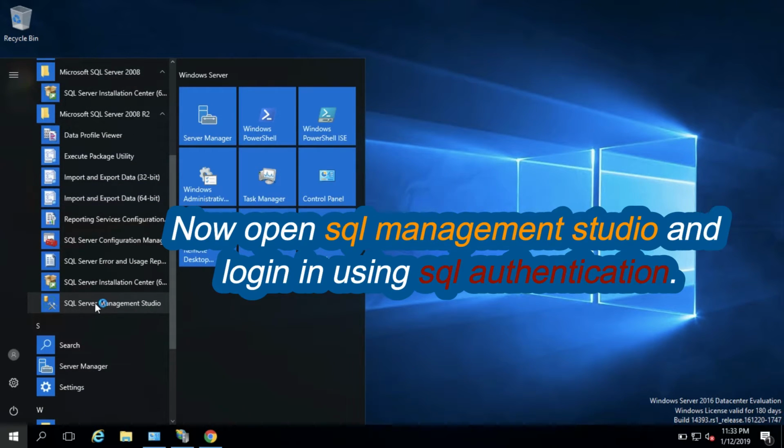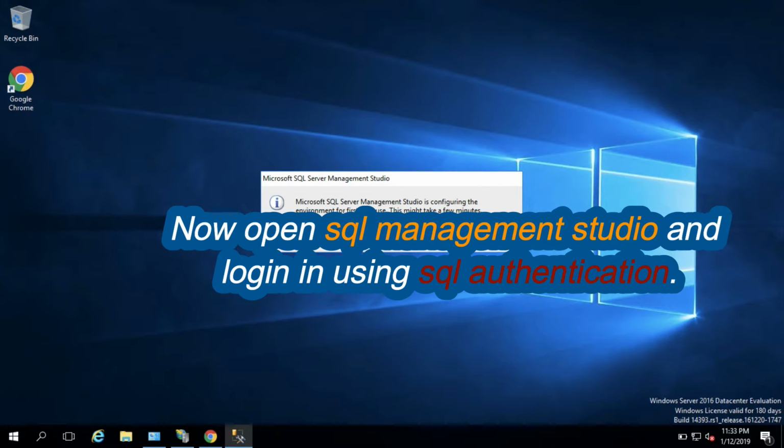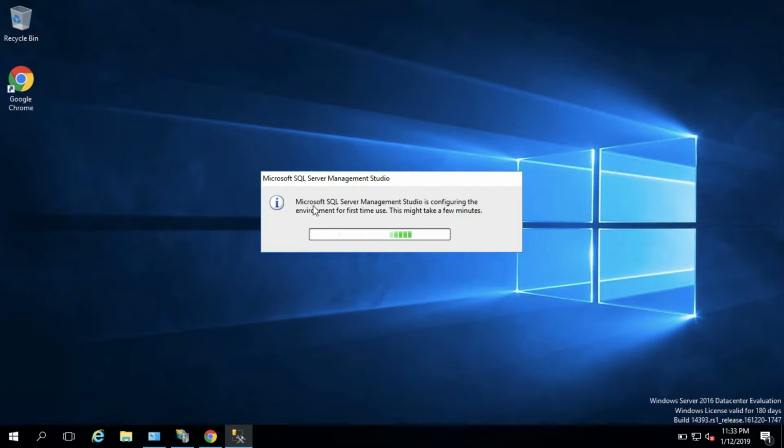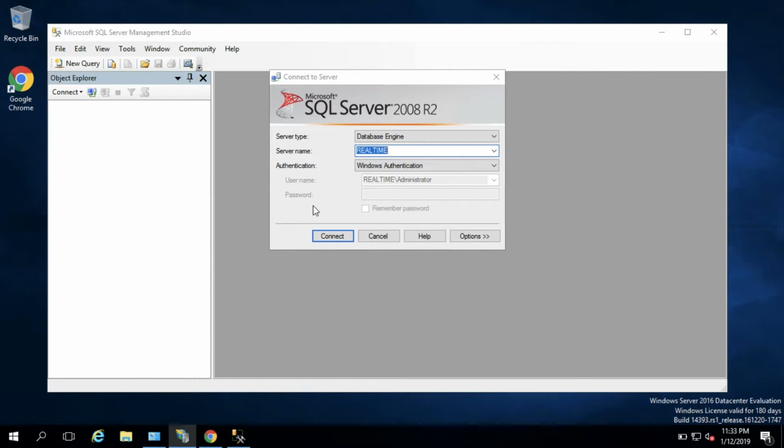For the first time, it will take a while to open the SQL Management Studio. So just wait a moment till it shows the SQL login page. And here the login page comes.